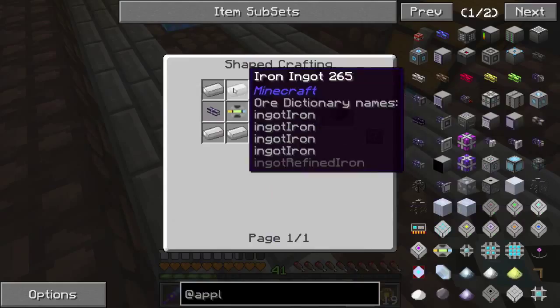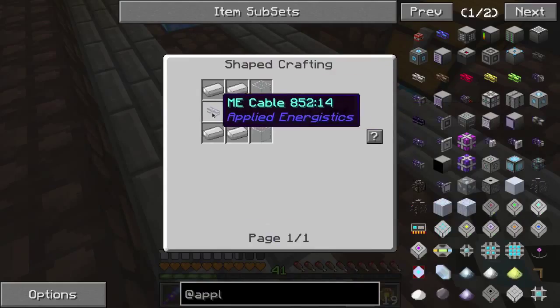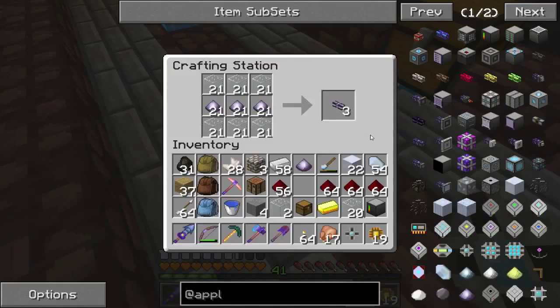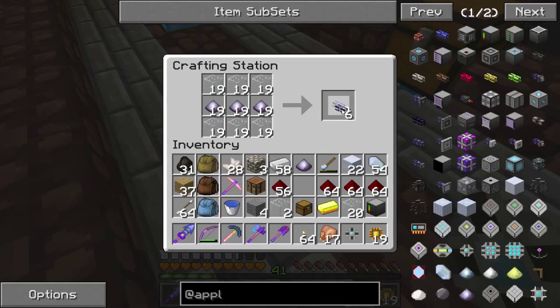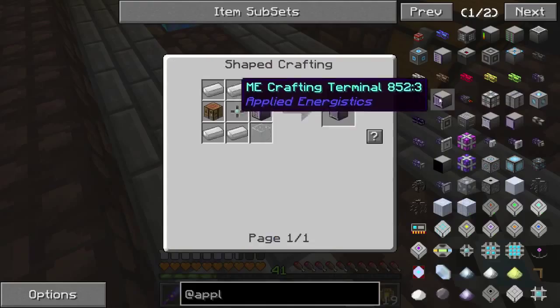Which is going to take glass, which we've got, iron. We need some ME cable. Now, are we going to need a lot of that or no? Maybe like 20. Okay, boom, 21. And put the rest of that back.